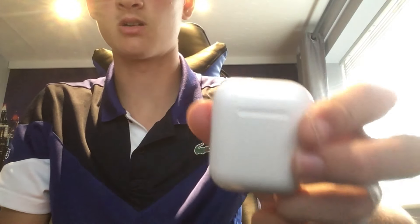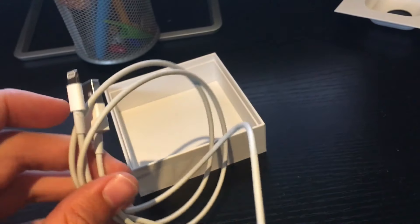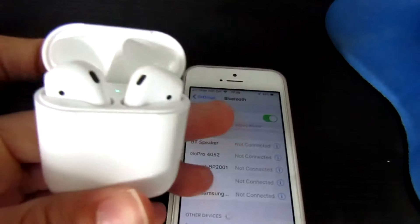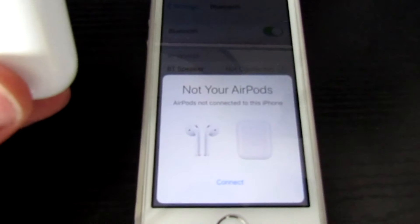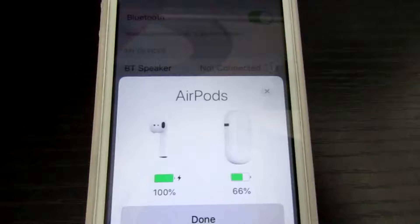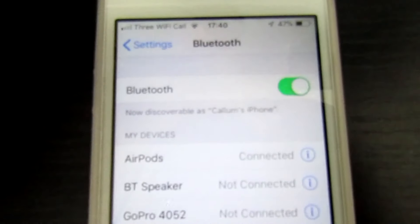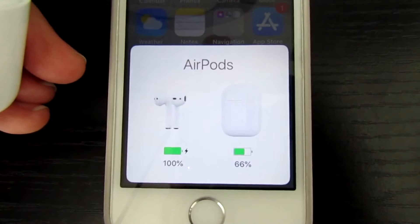There's a little charging port here to charge your AirPods. Now let's head over to pairing these Apple AirPods. First, you want to open up your AirPods case and hold down the button on the back — like that. It will then come up on your phone with the option to connect to your AirPods, and you simply click 'Connect.' It will say 'Connecting to your AirPods,' and then once connected it should show you the battery percentage of both the AirPods and the case. You are now connected. Every time you open up your AirPods case, it will simply come up and you'll be connected automatically.